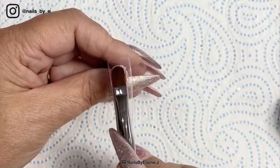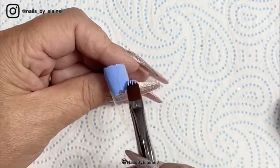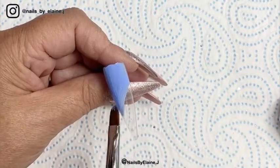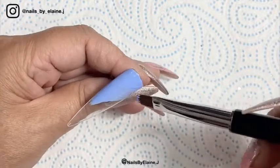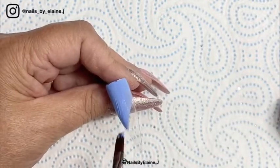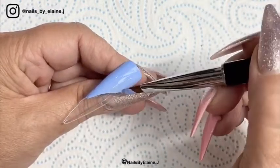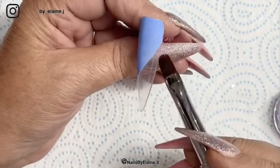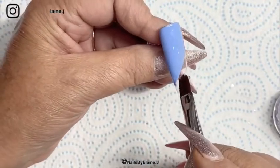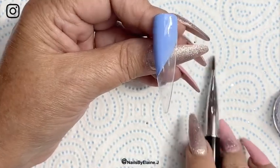So the bottom half of this, I'm going to go in with Doris, and I'm just going to fill the cuticle area in, and I'll take it over to the side. And look at the coverage of that with one coat. Honestly, it's like using a gel polish. They're absolutely gorgeous. And you just do the same. I'm going to tidy that up in a minute. So I just dip my brush in the gel cleanser, and then I can straighten those edges off nicely.